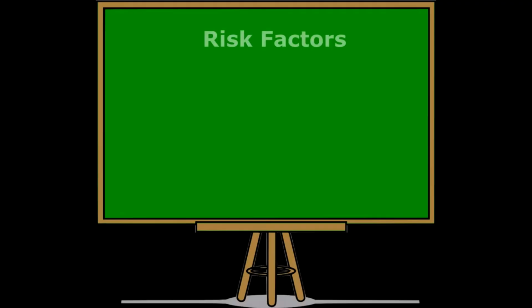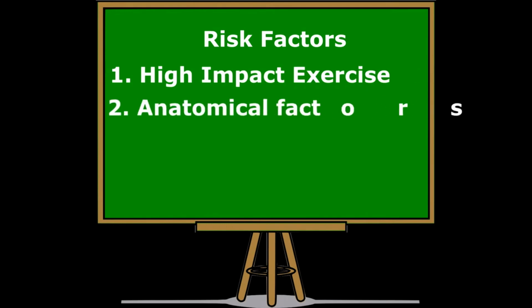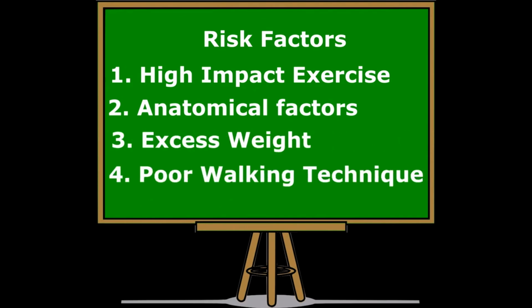But why does that happen? There can be a variety of risk factors. One of those would be doing high impact athletic activities like running that of course puts a lot of stress on the plantar fascia. It is commonly thought that structural problems in the feet, such as flat feet, put people at risk for getting plantar fasciitis. Being overweight is considered a risk factor for plantar fasciitis. And also, abnormal walking technique is considered to be a contributor to plantar fasciitis.